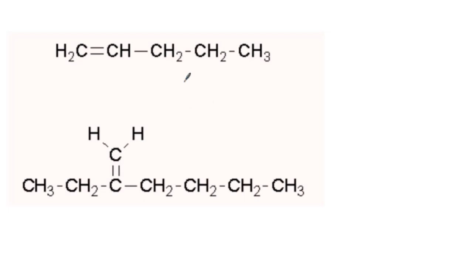And so let's take a look at this. Let's try to name these guys. We have 1, 2, 3, 4, 5 carbons. What's 5? 5 is pent, isn't it? And that double bond's coming off of the first carbon, and it's a double bond, so we're going to call it ene, and we're going to call it 1-pentene. Or you can just call it pentene, or you can call it pent-1-ene.